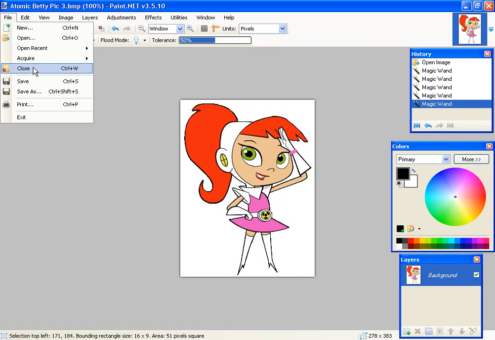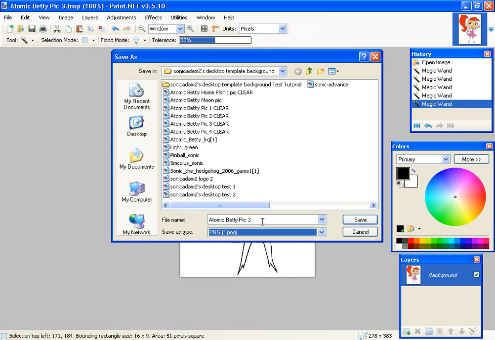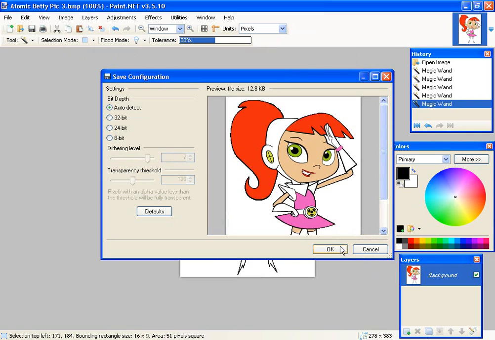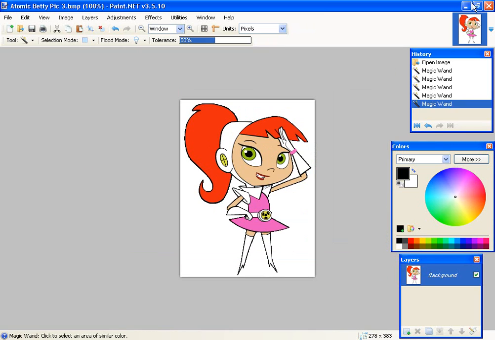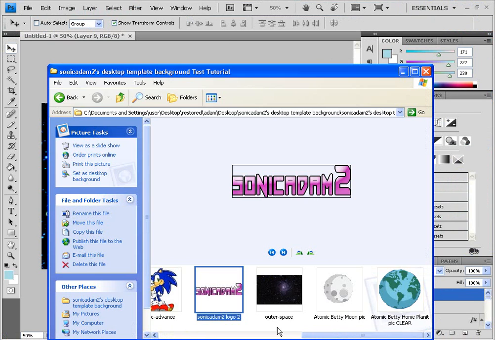And then once you've done that, you go to save as, and then select it as PNG. But I'm not going to save it because I already did. So press save, and then click OK. But I'm not going to because I already saved it.